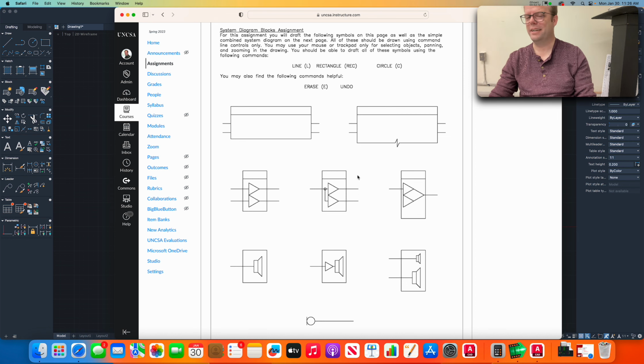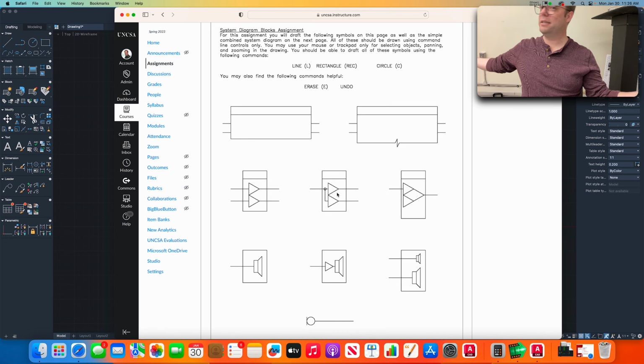I said, yes, there are triangles here. And I have not taught you how to draw a triangle, have I? A triangle is just 3 lines, isn't it? So you've got to figure out how to draw an equilateral triangle using 3 line commands. When you get to that part and you get stuck on it, ask me for help and I will give you a hint.